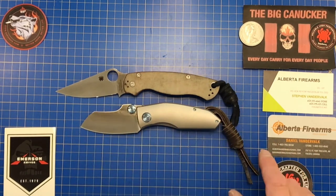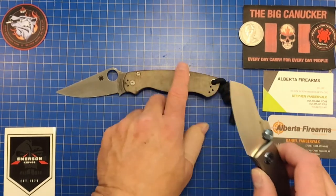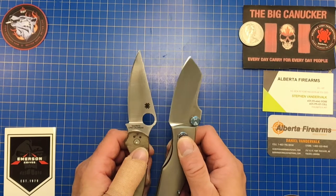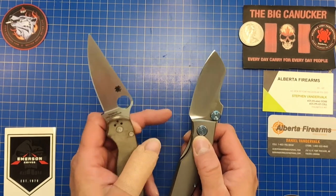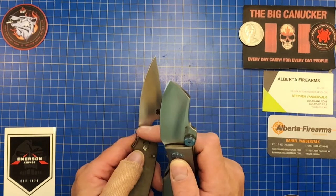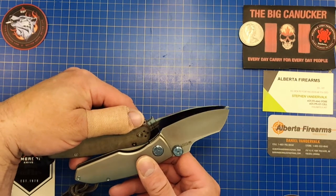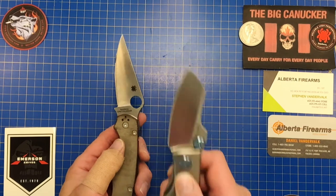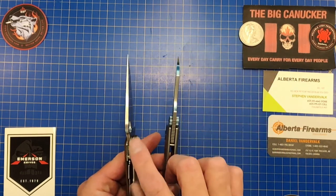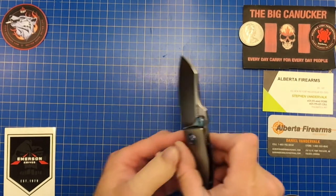If you're looking edge to edge, you're not losing a whole lot. This Kubi is listed at 2.96 inches for blade length, but you've got most of that in cutting edge. The PM2 is listed at 3.43 inches, but you lose some blade length due to the 50/50 trail, so I'd say the cutting edge between the PM2 and this Kubi is very similar. The Kubi is a little chunkier all the way down to the tip, where the PM2 has always had a slender tip.